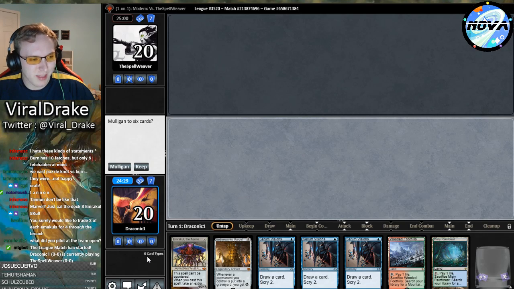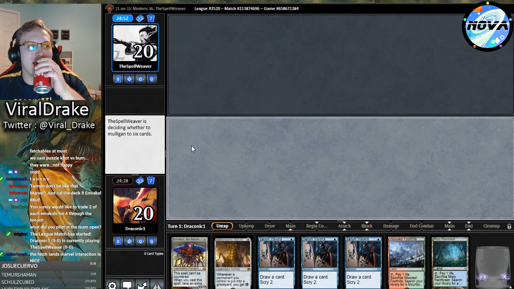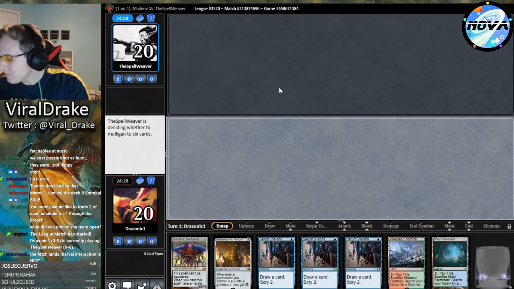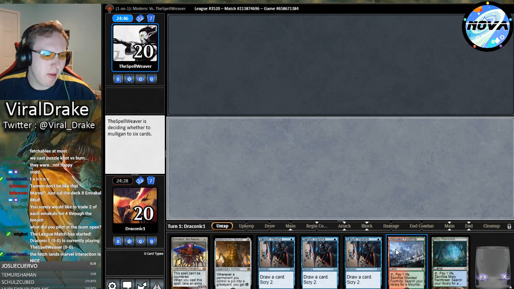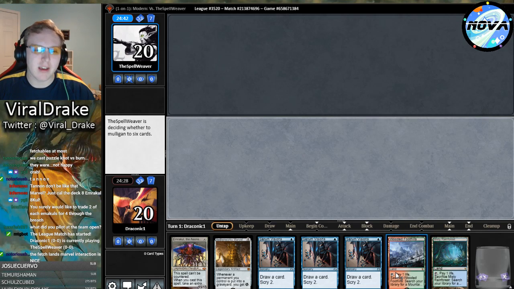0 card types. Look at that. Is that new? I mean, I'm keeping this. The fetchlands and Marvel interaction is nice. Agreed. Probably going to fetch Shock on turn 1 with this Wooded Foothills. I don't know. Maybe I'm supposed to fetch a Breeding Pool. I'm probably fetching a Breeding Pool. In that case, I would want to grab Swamp. I don't know. I'm more likely, I think, to want 2 islands, though, to cast multiple of these.